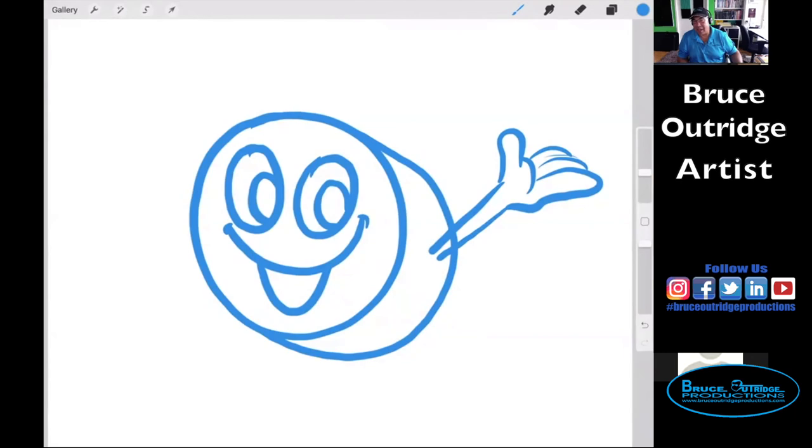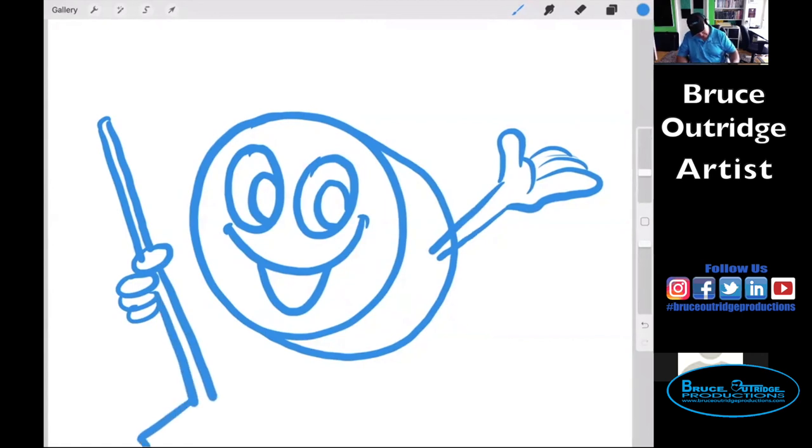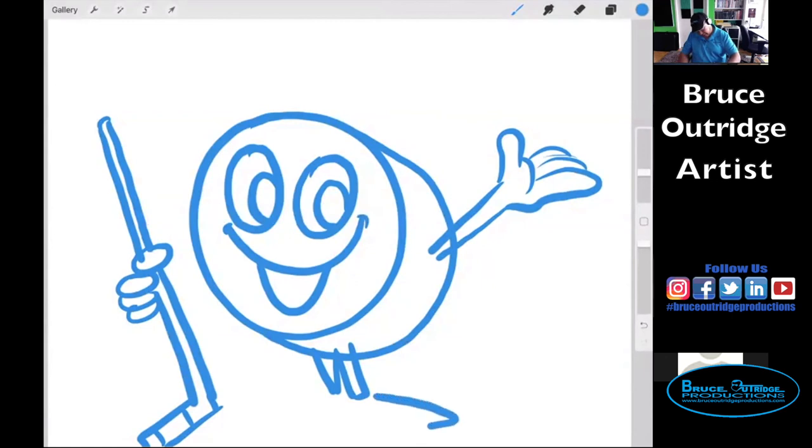And I think because he's a hockey puck, he should hold a hockey stick. So on this side, I think we should give him a hockey stick to hold. So we're going to do three ovals like this, like it's his hand, and then we're going to put the hockey stick in it. And then we got to draw his legs. He had legs. And of course, he had skates on.